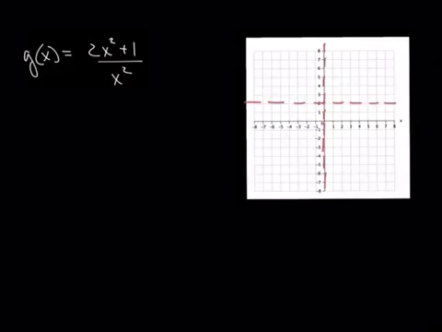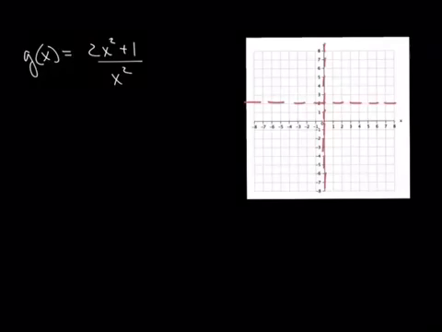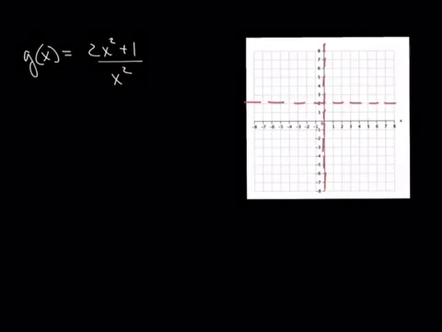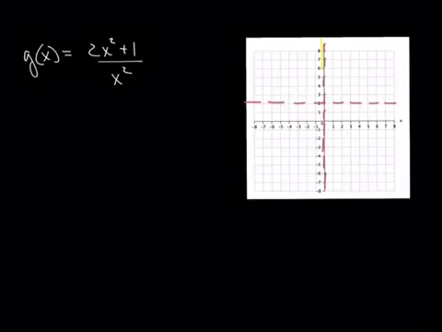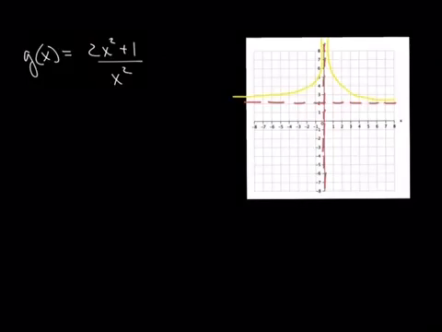Okay, not too bad to find that. Now to draw the graph, we put on the asymptotes like we did, and then we put on some points in order to see what happens to the curve. And when we put in a whole bunch of points there, we find out that the graph is going to look like that when all is said and done.